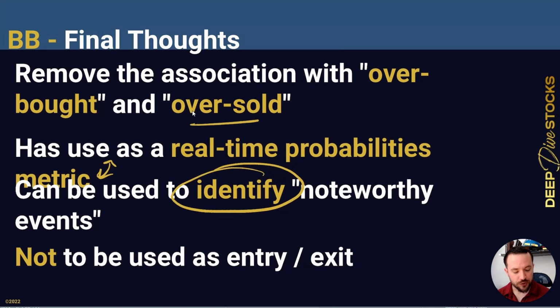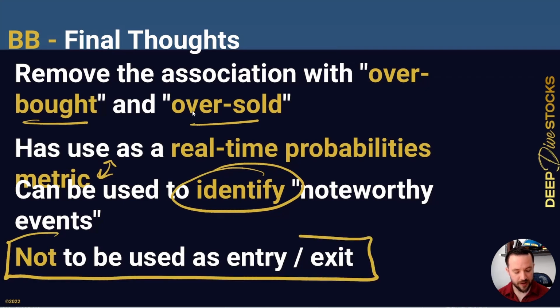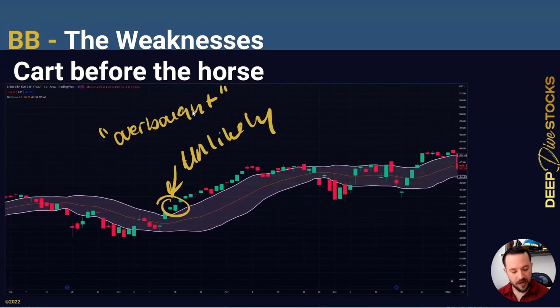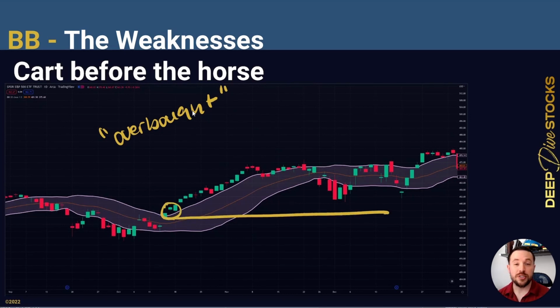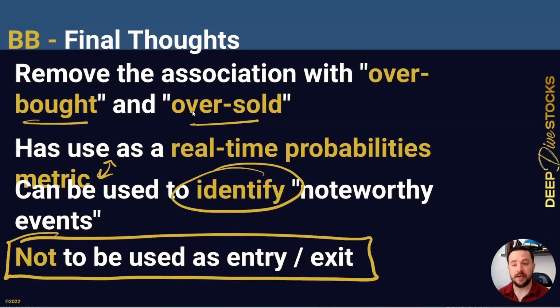But because the oversold and overbought ideology of the Bollinger Bands I don't think is very useful, I don't actually think the Bollinger Bands should be used for any kind of entry or exit positions, because again, we saw that even when you have statistically unlikely price movement, it really doesn't tell you that you should go short. It really just tells you that the current price movement is statistically unlikely, which is a benefit in and of itself.